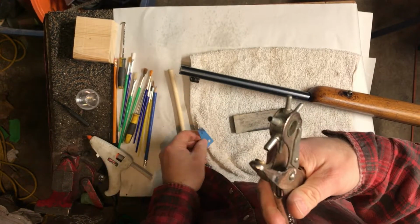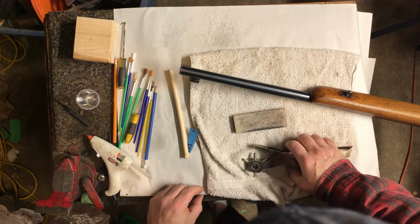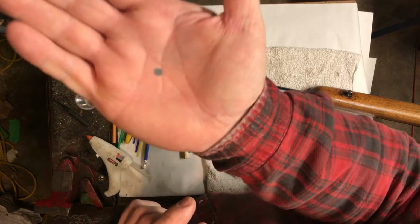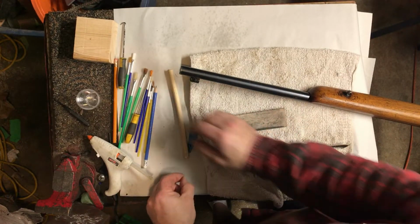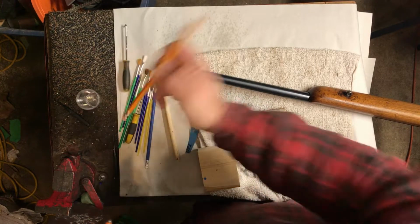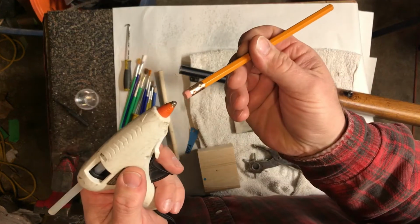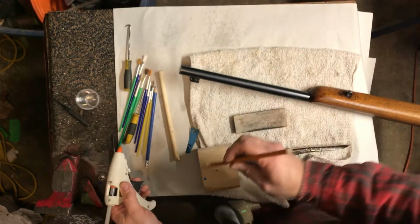Takes a couple of times. All right, there we go. And so then you just basically take this little fella. You take your glue gun, and I'm just going to choose this one at random, but you put a little dab of glue on the end, and you just want to get it coated.